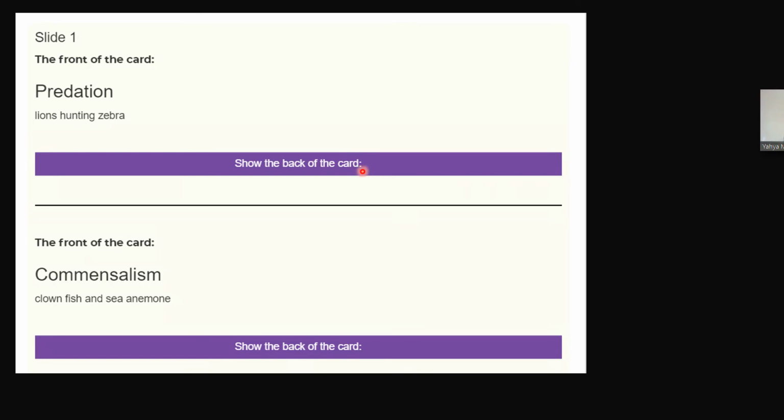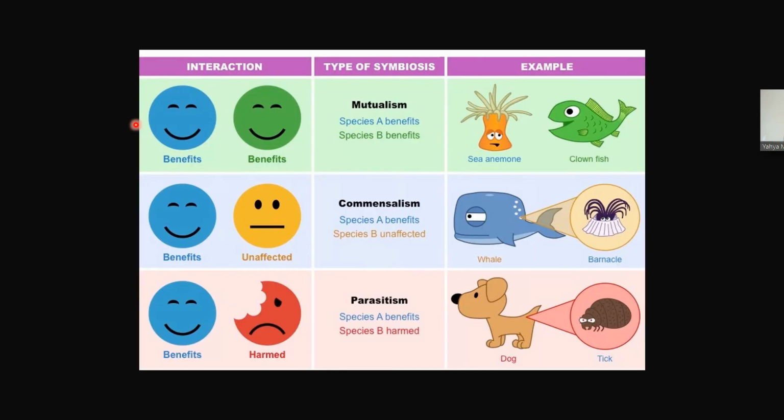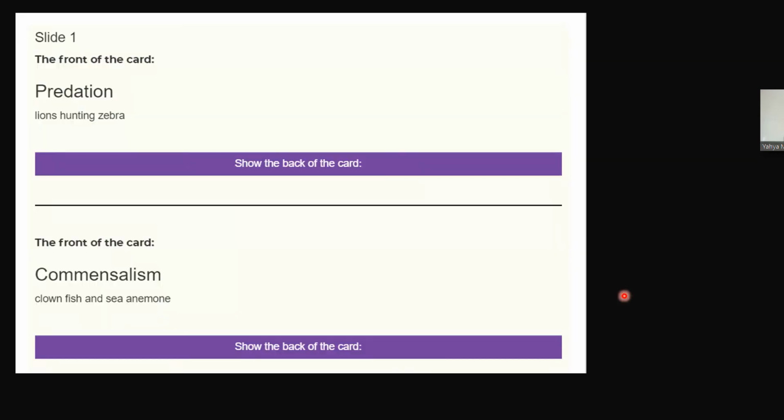Another one is called predation. Predation is when one basically eats the other. All right. So predation and parasitism in some ways are kind of similar. In both, one benefits and the other is harmed. But parasitism is not usually when one thing eats the other thing, compared to predation.